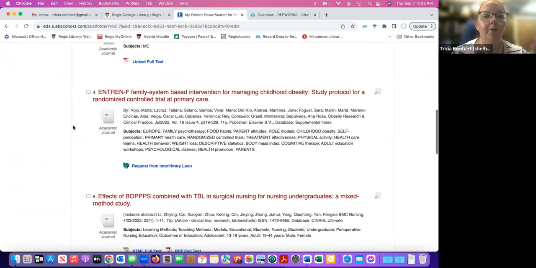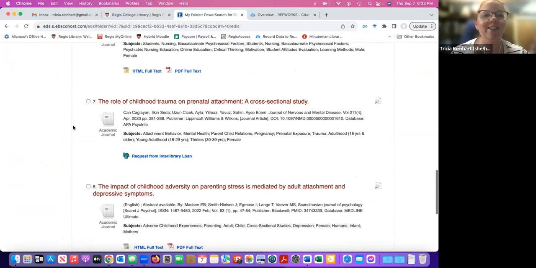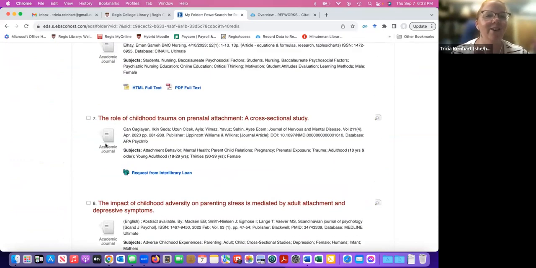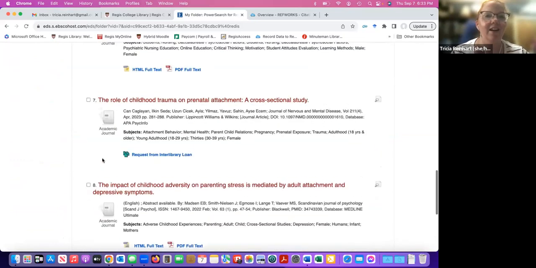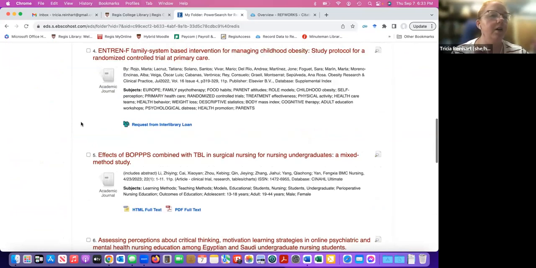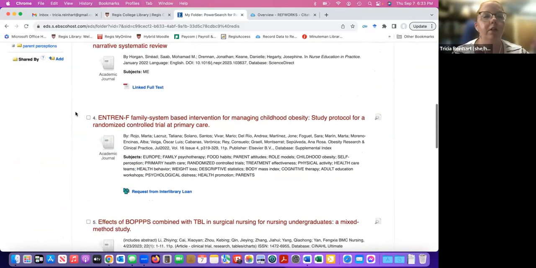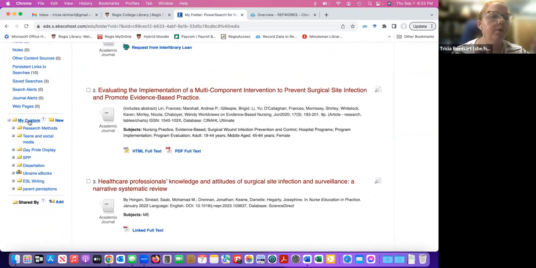Actually, I have other ones that I've done as well. The ones that you add will show up down the bottom. But here's the articles that we added. And so now, if I'm working on multiple different projects, or I have a really big paper that has different pieces to it that I want to organize my research, you can create custom folders here. And I have a bunch here already.